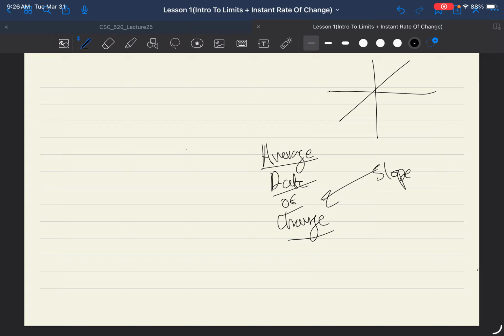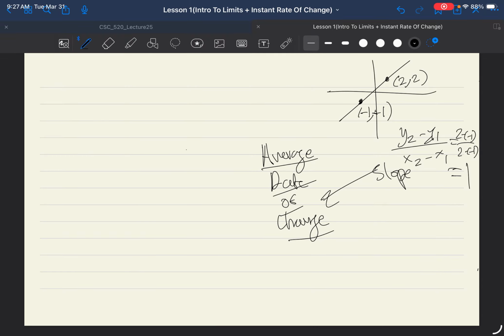For example, let's take this point and this point. This point, let's say it's 2, 2. Take this point, let's say it's negative 1. The way we would traditionally find the average rate of change, or the slope, is by doing y2 minus y1 over x2 minus x1. And that would be equal to 2 minus 1 over 2 minus 1, which would eventually just be equal to 1.